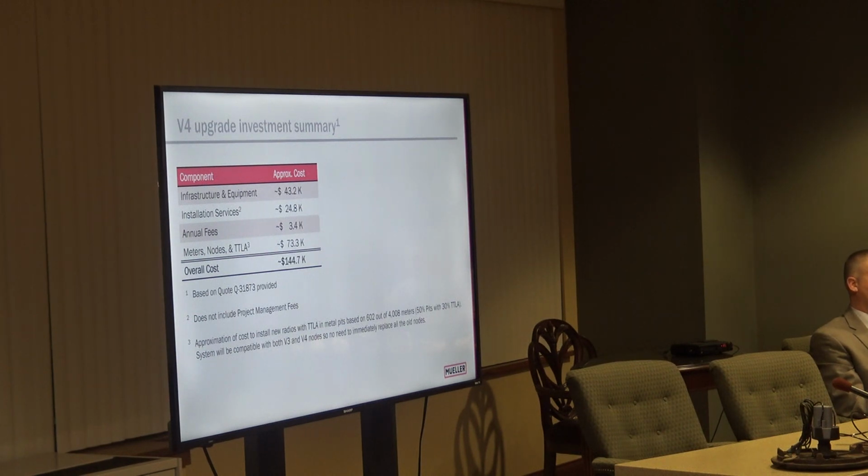Right. What will happen is you'll change the infrastructure, and the infrastructure will be able to read both the old radios and the new radios that work with these antennas, these new hangers. And as a node dies, the battery dies, or something happens, someone cuts the meter line, when you send those in for warranty replacements or repairs, you'll be able to upgrade those to the new radios. So you can do the transition.